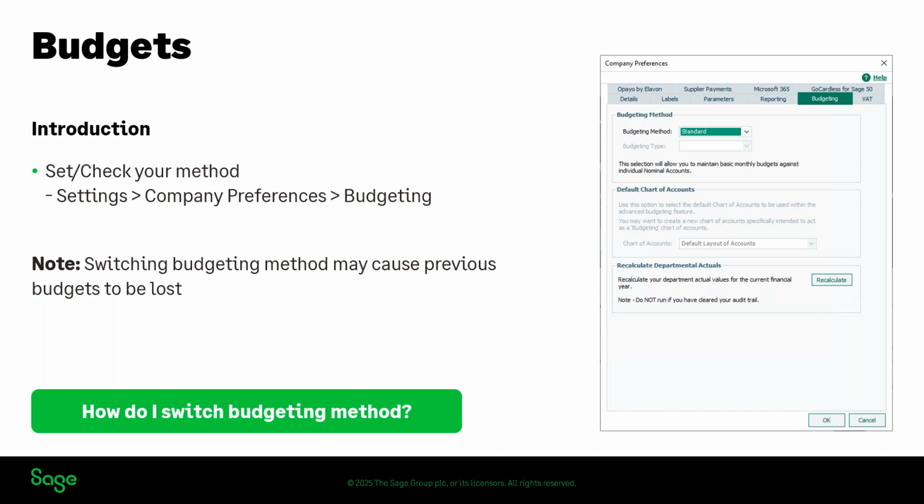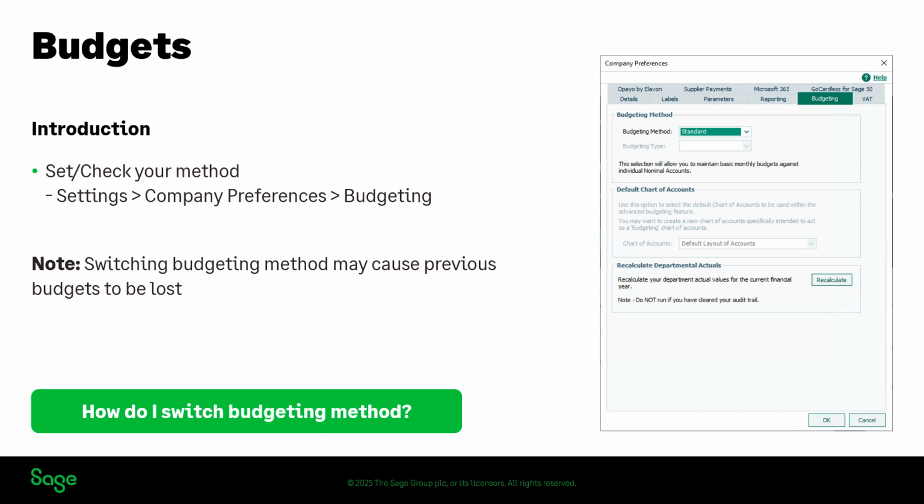Again, you'll only have the advanced option if you're on the Standard or Professional level of Sage. If you're on Essentials, you'll just have standard only. Budgeting type is only active if you've got advanced selected. But that's how you can check your method, and it's the standard method that we're looking at in today's session.